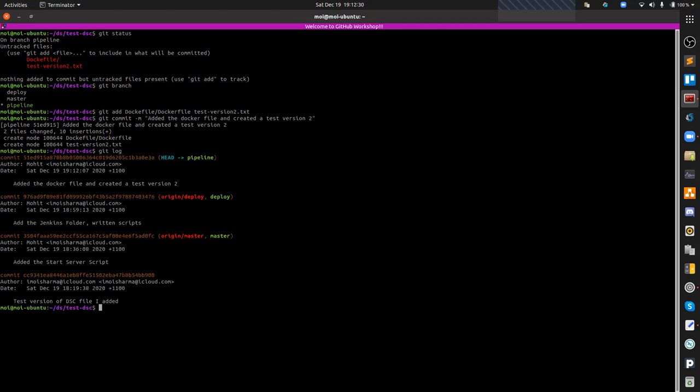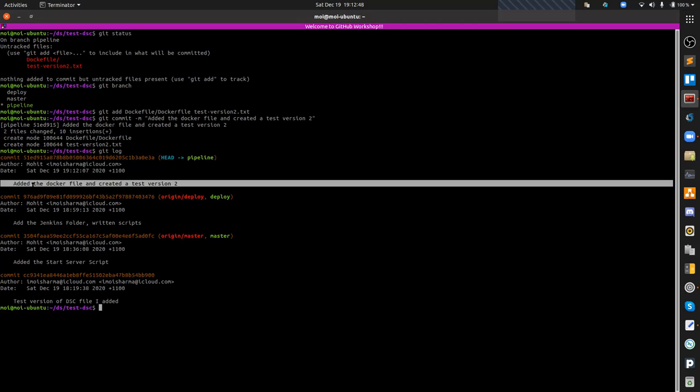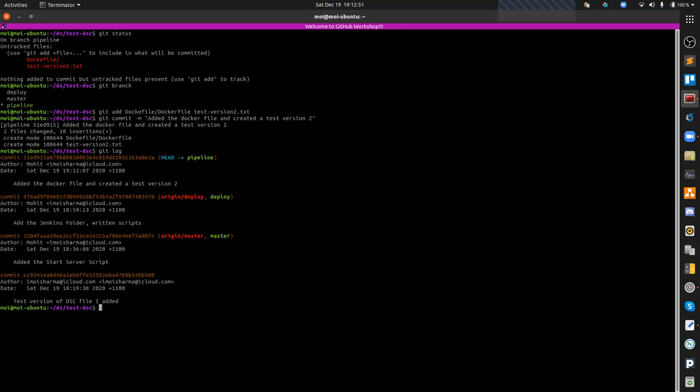So you can see I'm currently heading to the pipeline. You can see there are commit messages with the author being me because I'm the only one. But if several different people are working, you will see a bunch of different people's names and their email IDs, what time they put something, and what commit message they provided. Okay, that's fine. Now let's just push.